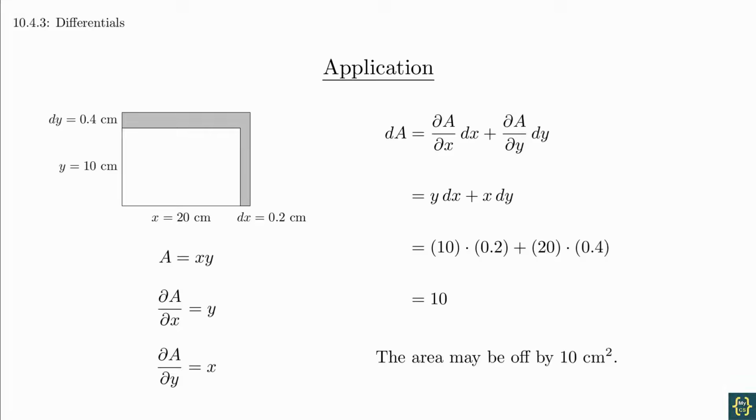As a student, this sort of problem always confused me. Why not just use the area formula and get the exact maximum error? Why even bother with differentials? In practice, you don't always have a formula. This means that the calculation of the derivatives is often the result of a numerical estimate and not an analytic derivation.